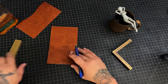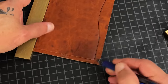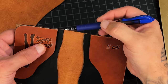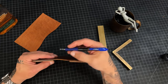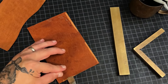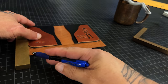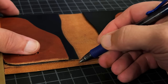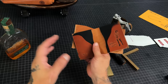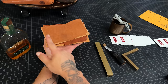Mark where your roughing will go. Remember, we're going to the top of here. And we're going to stitch to here and here out both ways. Now for this one, it's going here from the bump jig over to this pocket right here. So just mark it and then do the same thing on this side. So when you're done, you've got the back of the wallet, these roughed up, that is roughed up.